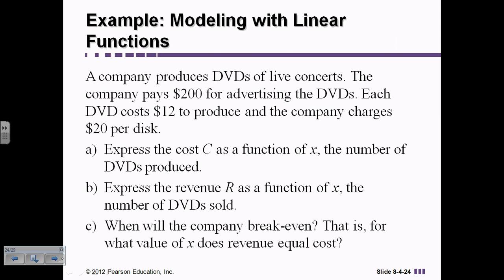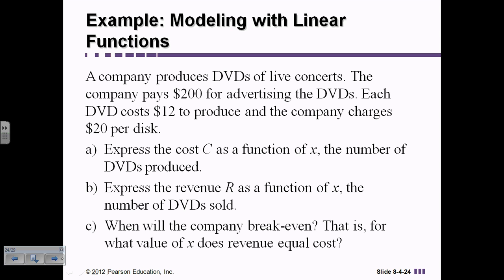All right, so here's our applications of this. So here's our first one. We're going to do 2 of these. A company produces DVDs for a live concert. The company pays $200 in advertising, so that's a flat fee that they have to pay. Each DVD costs $12 to make, and they charge $20. So they're making like $8 per disc.